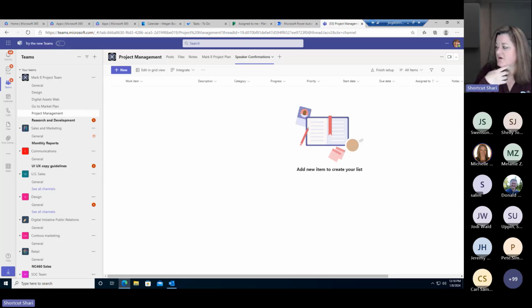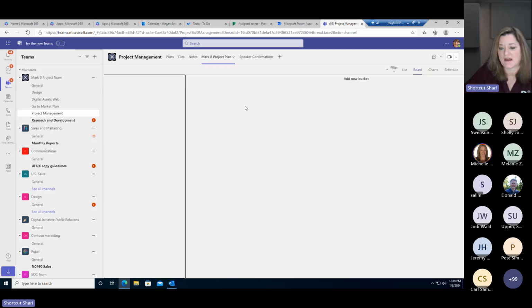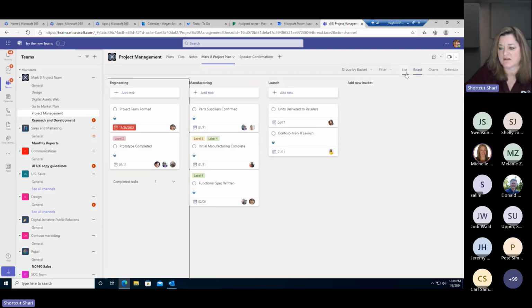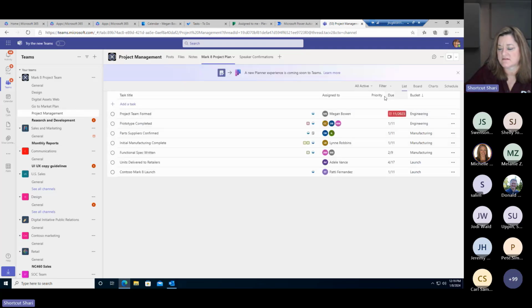Is there any way to see more info in list view, like the start date? The list view in Planner is not customizable. And I always say yet, because we never know. So yeah, I'm with you on this. I want to see more details on these, because it just has the due date. I wish I could go in and hide and show like we do in an Excel or a SharePoint list or Microsoft list. You can kind of hide and show the columns. Not yet, unfortunately.